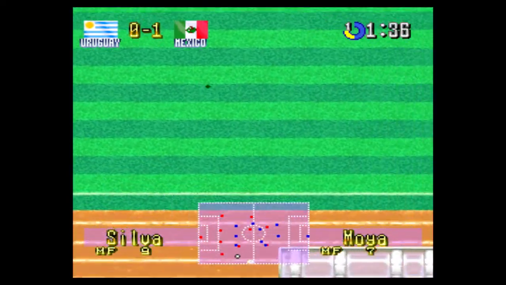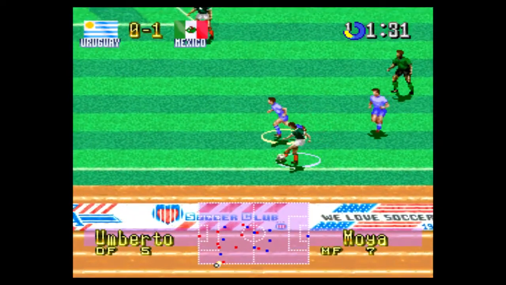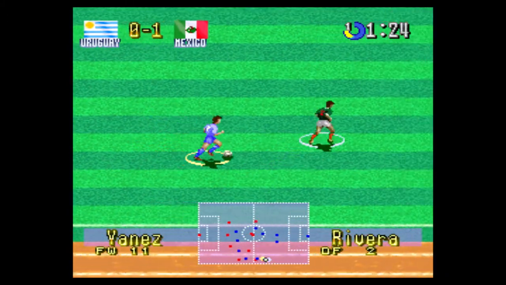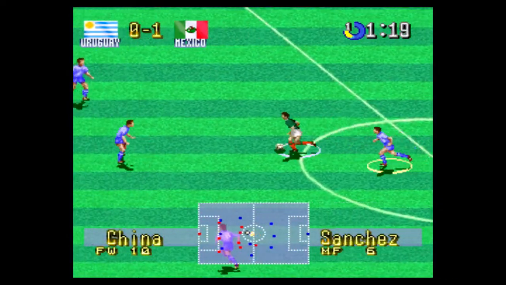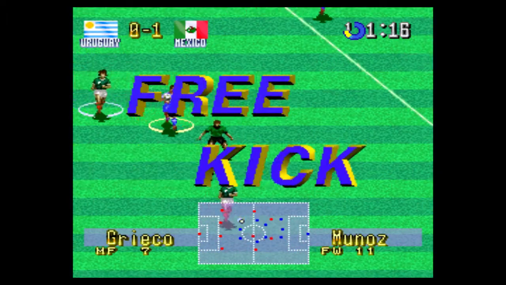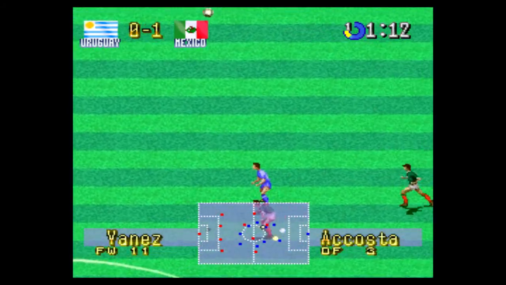The keeper's trying to create some space. Header. Uruguay in full flow here. Sliding tackle. To the front. It's Uruguay ball. That player's gonna have to clean up his act if he wants to avoid the ref. They're a long way from the goal mouth, but they could put the ball in a tricky position.